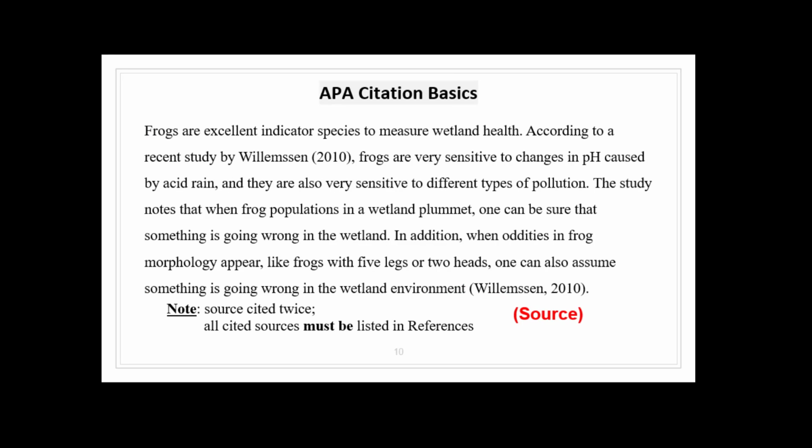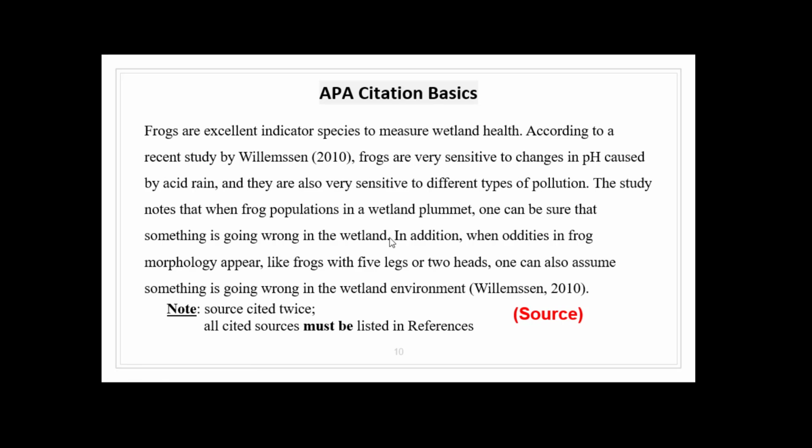So covering APA citation basics. Again, basically you want to use that person's last name. Remember in the video of last week I talked about the use of et al. Please go back and review that. I'm not going to keep giving you that information in every weekly video. If you see this, if I put in something like right here and I put that word source, that means I'm looking for you to go back and add a citation in that place.